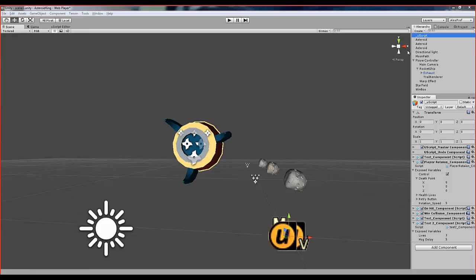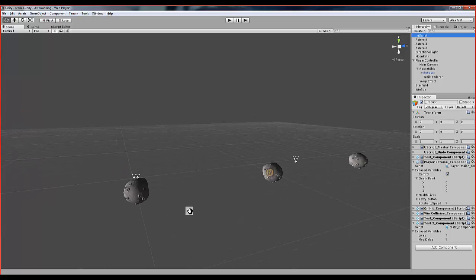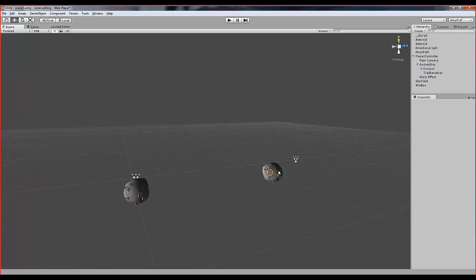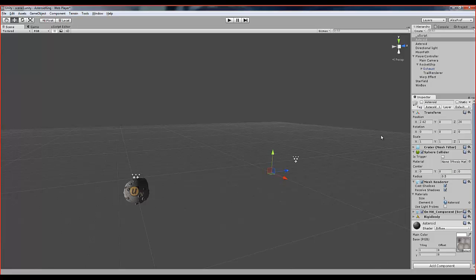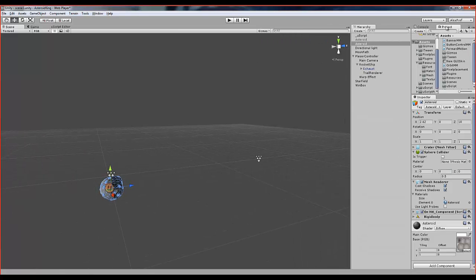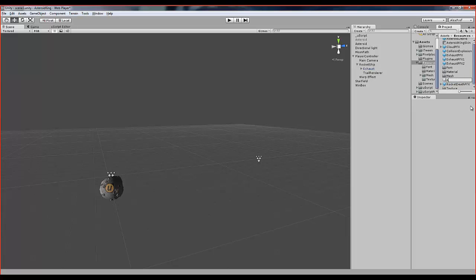Right, what we're going to do is we're going to come over in our scene view to take our asteroids, which we have very neatly in a straight line, which was very useful for debugging but not useful for a game. So we'll delete the first one, and the second one we're actually just going to unenable it. The third one we're going to turn into a prefab. So we're going to move hierarchy off to the side so we can access both that and the project. We're going to create an empty prefab, and we'll call it asteroid single.